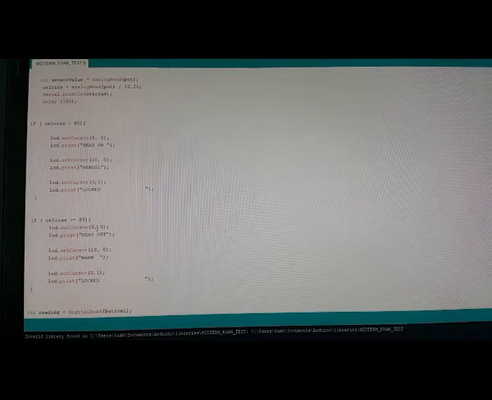Heat on and reboil and also lock will be displayed in our LCD. To view all of this on the LCD, we need to use lcd.setCursor and lcd.print. For heat on and reboil, it will be on line 0 and lock will be at line 1.